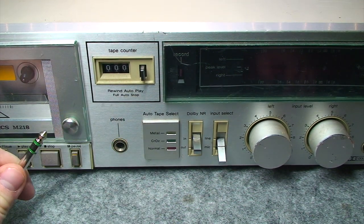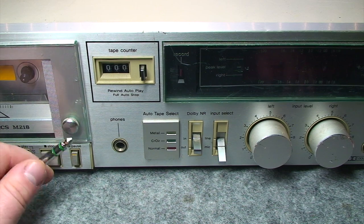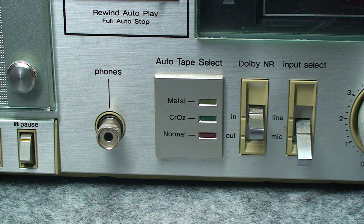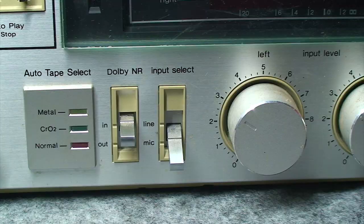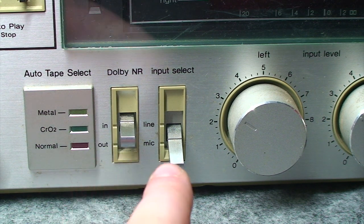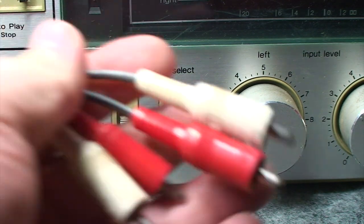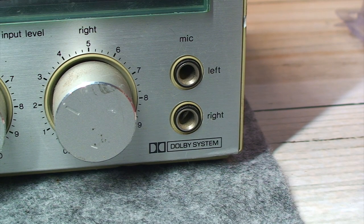There's a quarter-inch stereo headphones jack for monitoring the audio, although there is no volume control — you'd have to use something in line. One thing that this cassette deck does have going for it is the ability to play back the three different major tape types: metal, chrome, and normal bias cassette tapes. This has Dolby B noise reduction, which according to the reference material I was able to find online claims to be able to reduce hiss by at least 10 dB, and also an input selector to go between the line level RCA cables or the quarter-inch microphone inputs for left and right stereo recording.